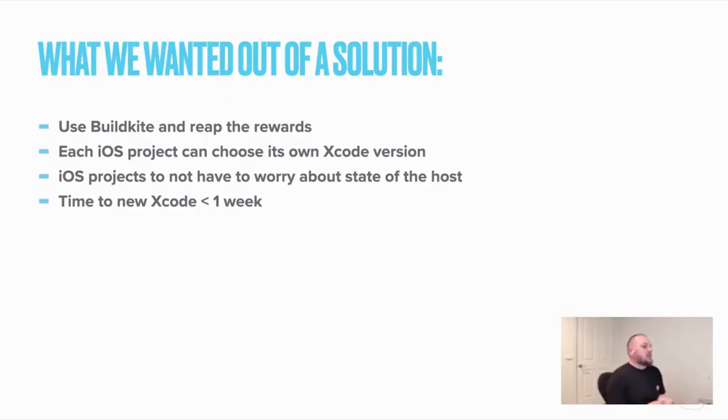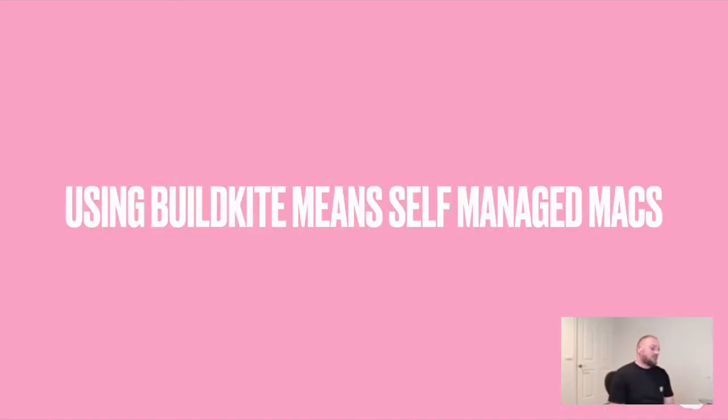We didn't want that. And another problem that we had previously, when we were managing our own Macs, was the time to a new Xcode version was quite important, especially when betas are coming out fast, or when Apple gives you 24 hours to get ready to upload to the App Store. We wanted our time to new Xcode to be less than 1 week, and we achieved it. We can meet Apple's demands of 24-hour turnaround.